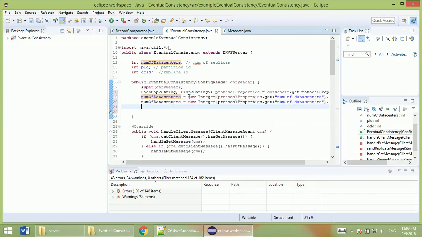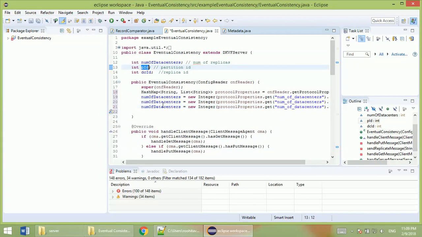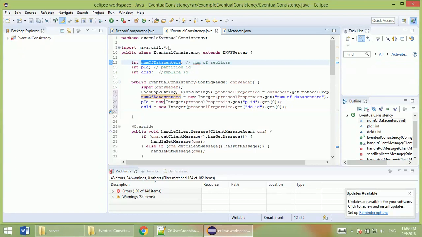The same thing for PID and DCID. I use P underscore ID and DC underscore ID. Any server instance has different values for PID and DCID, right? And the number of data centers I need to specify for the server.